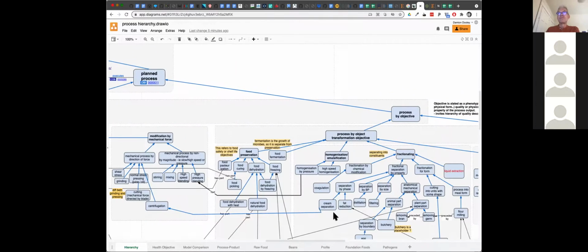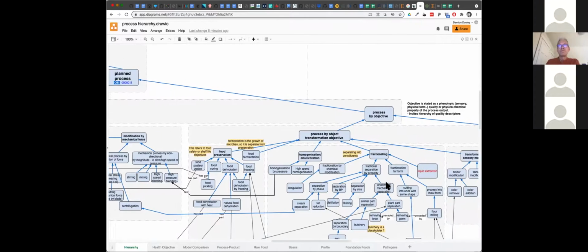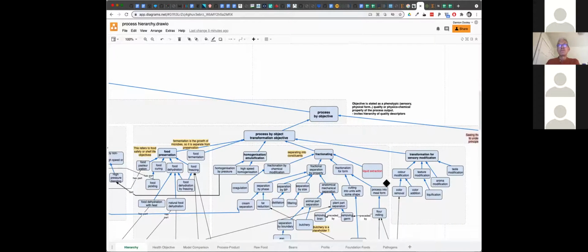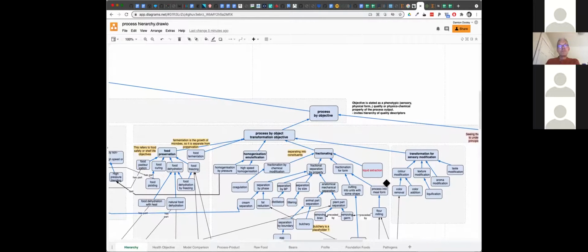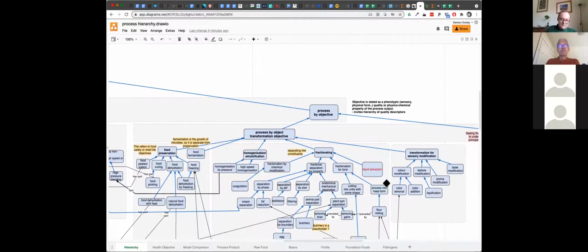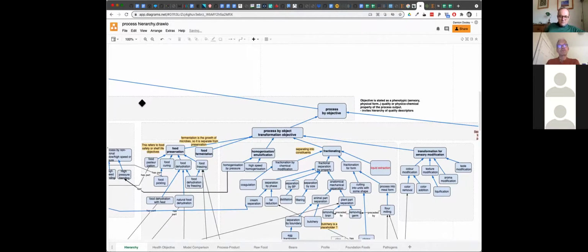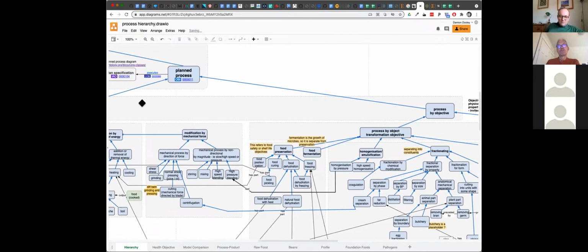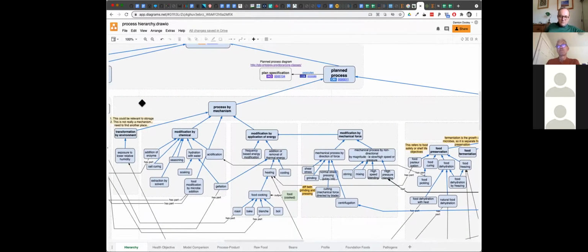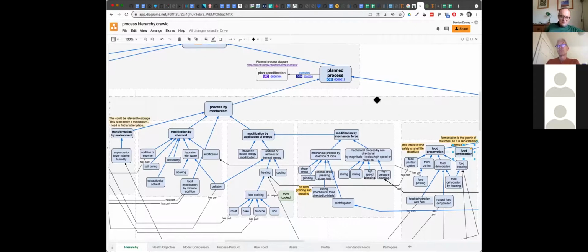So it might be a part of preservation, but then it has to have an additional step where you're doing something. You're either adding acidity or increasing salt concentration, so that it also destroys the microbes. So food fermentation here is more of a transformation objective, because the mechanism for fermentation could also be either doing it with yeast or doing it with bacteria. So the mechanism would be more about how you're doing it. Fermentation is, and I need to define this. Some of these, I've been working with all of these classes. I've been working to basically answer what is the phenotypic transformation. And I haven't done that yet for fermentation.